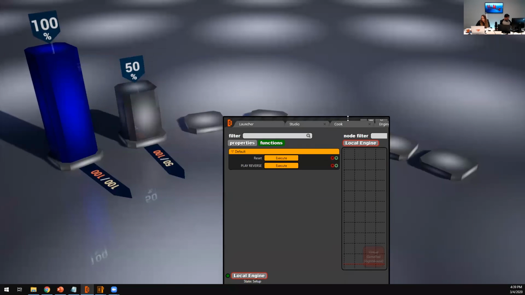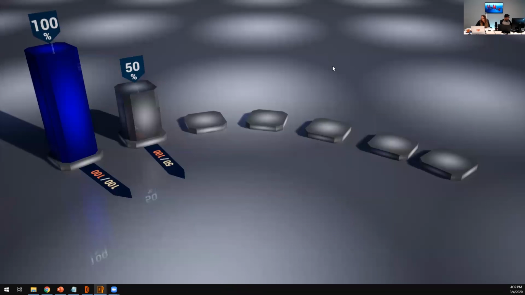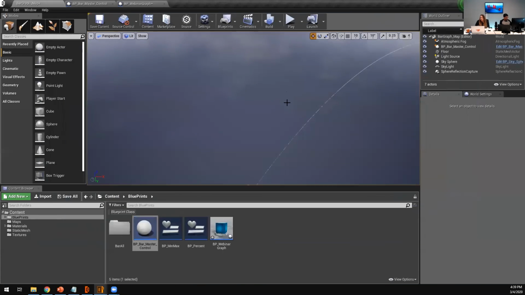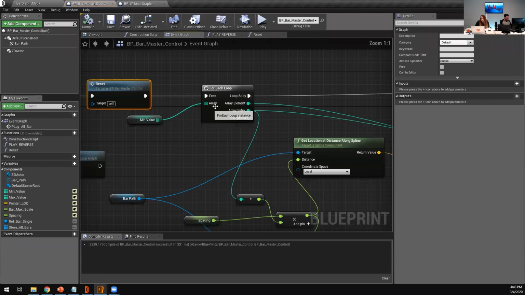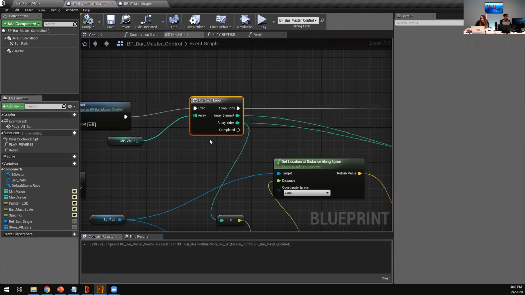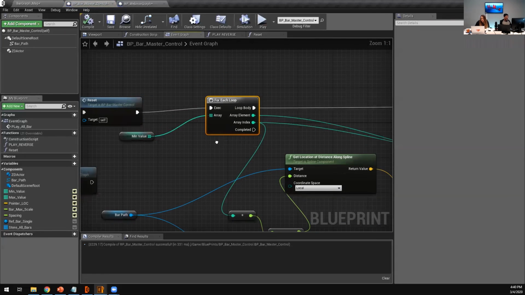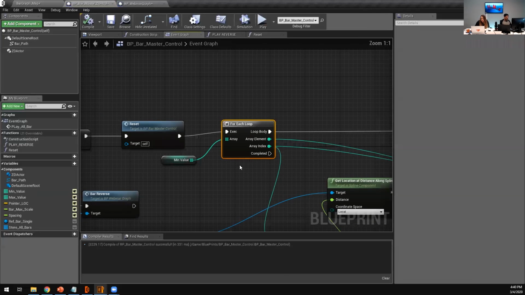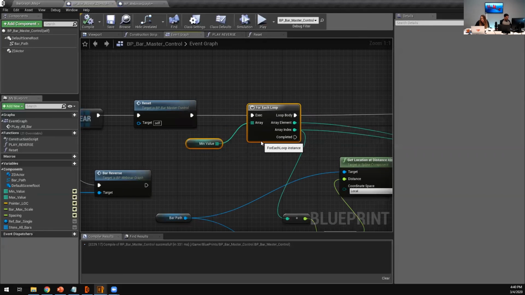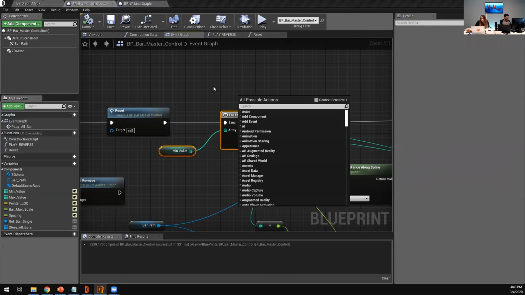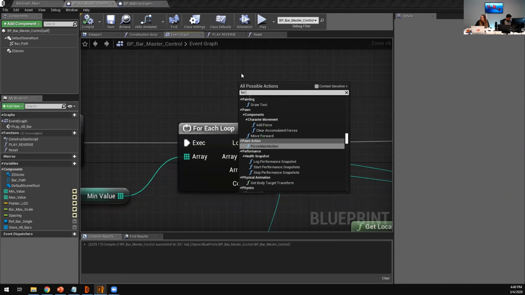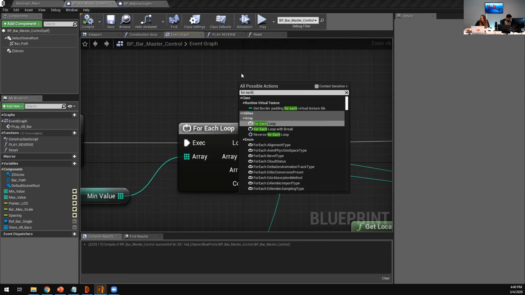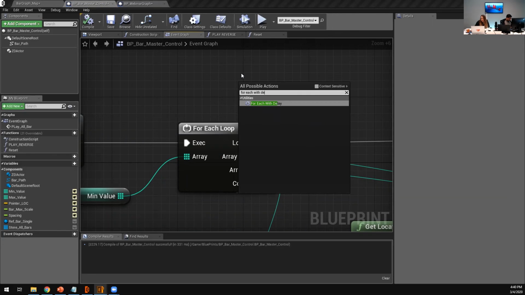And finally, one more thing. It is something like this that they are spawning same time, they are animating same time, and I want to add delay from one bar to another. So what I'm doing, I already have a macro for each with delay.